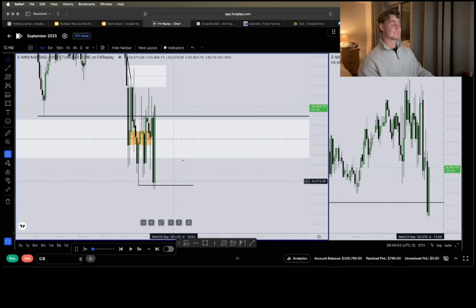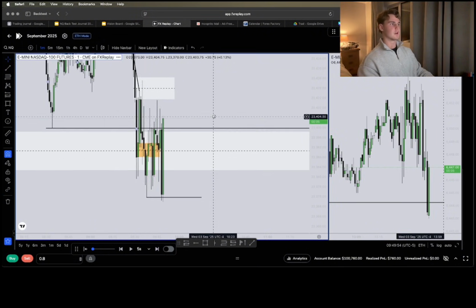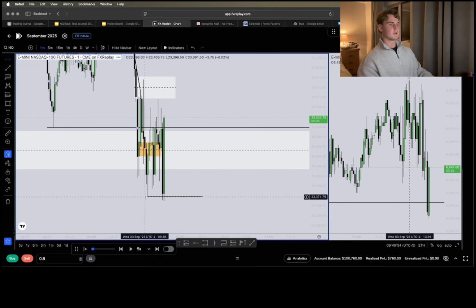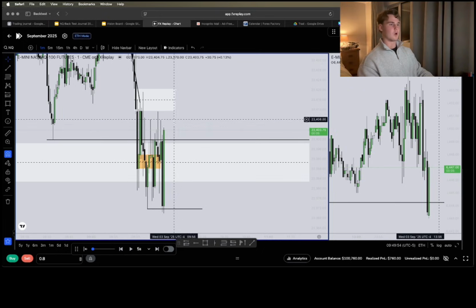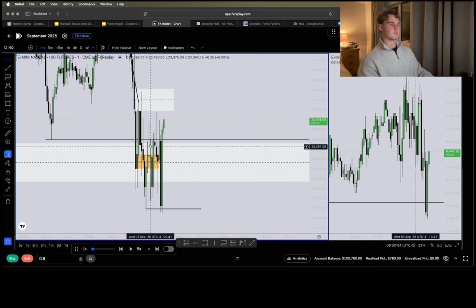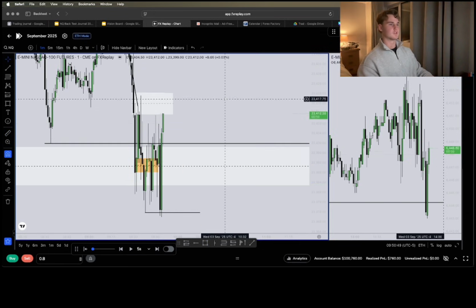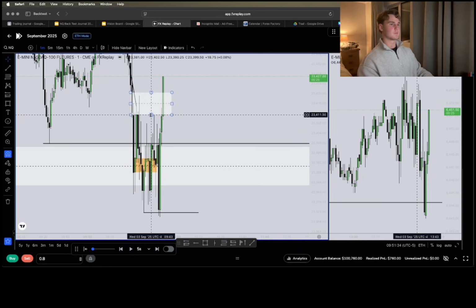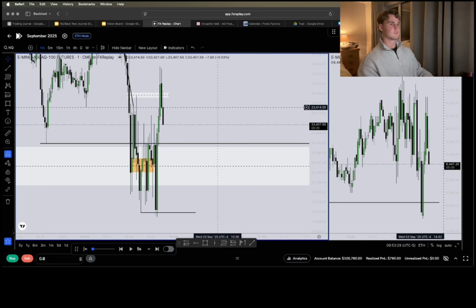Okay, so we do see a displacement higher. Now, this looks good for longs, but I'm still uncertain. I'm still uncertain because we do see the internal manipulation, but that's about it. We're disrespecting this low, which we were respecting earlier. So it's just a bit all over the shop, as you can see. We've just been staying in what? A 30-point range. So we're just waiting. Okay, so we do see the rebalance into the 1 minute SIBI there. Still respecting a 1 minute SIBI.